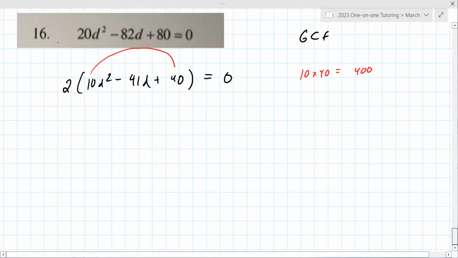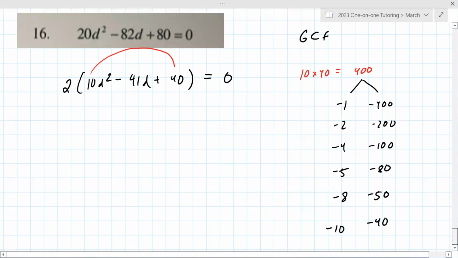Wow, yeah, big numbers. So we're looking for 2 numbers that multiply to 400 but add up to minus 41. This is where you just make your list. They're both negative. You have -1 and -400, -2, -200, -4, -100. Okay, -5, -80. 6 does not work. 7 does not work. 8 does work. -8 and -50. So notice we're getting closer each time. Now you might think, why don't I just start in the middle? You can. You just have to be careful that you don't miss out on any of these.